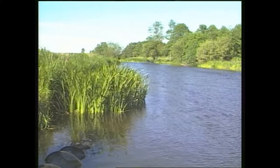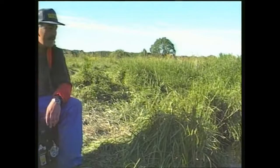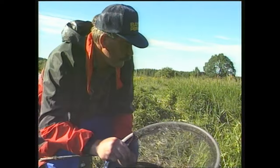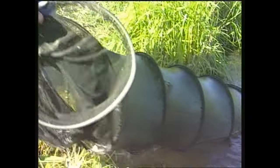Well, it's been a super day and I thoroughly enjoyed myself catching on these various methods. Super. I think now what I'll do, I'll just take them out and have a quick weigh up. I guess I've got about 50 pounds, so let's see. I've never been very good at guessing weights, but let's have a look.